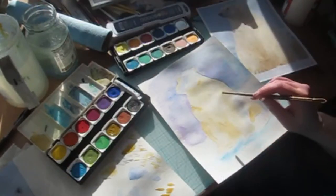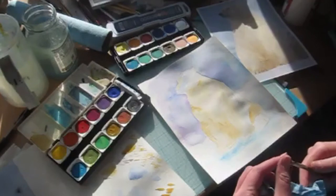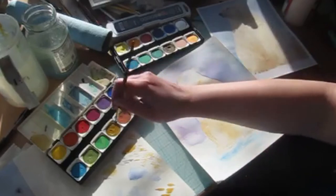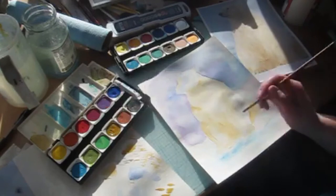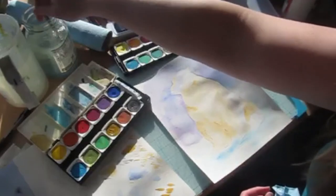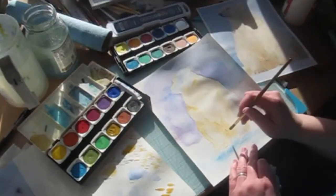Okay, so I'm gonna add some lines, some fur here, some more texture down here, and I will upload this reference picture I have, or I'll put a link to it in the notes so you can download it yourself and use it if you want. So I'm going to put some fur right in here. Paint got a little dry. See how that looks?